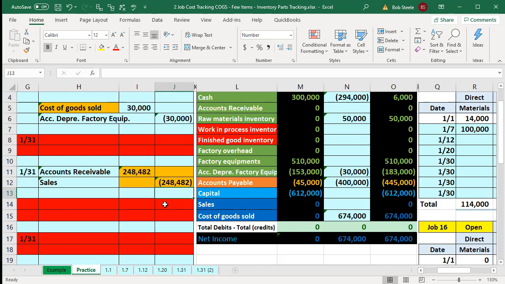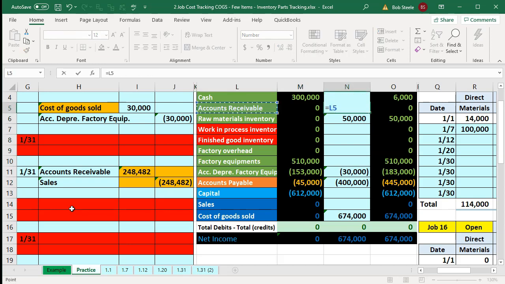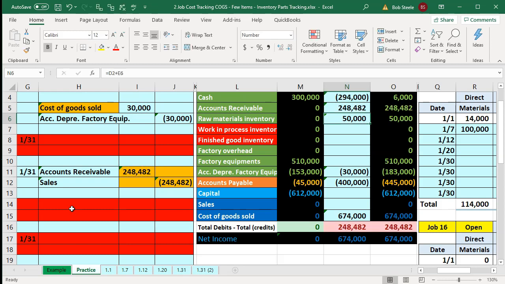Now, we don't have to do the other side again. We don't have to do the cost of goods sold side. That's why it's red. So we're not doing that side. We're going to say, all right, the accounts receivable is going up. People owe us the 248,482. Sales is going up. So now this is our revenue. These are our expenses. This is a loss. Why is it a loss? Because it represents two jobs that we haven't billed yet for. So that's what we have. But the cost of goods sold is already there in that amount.